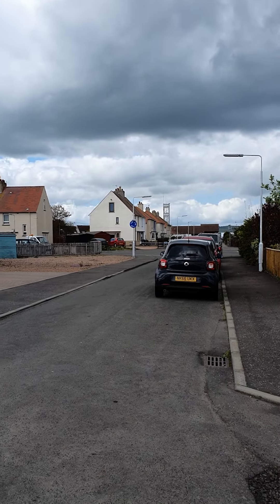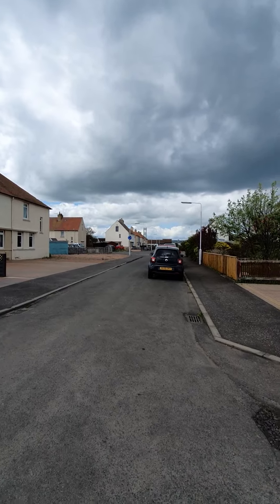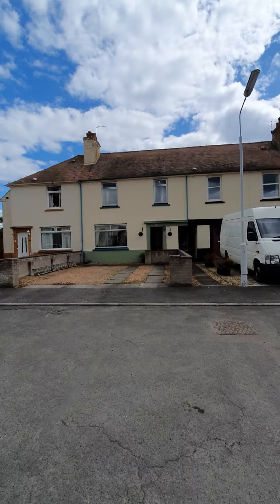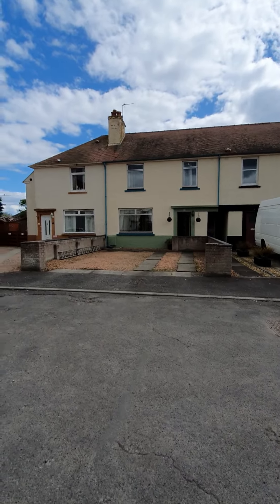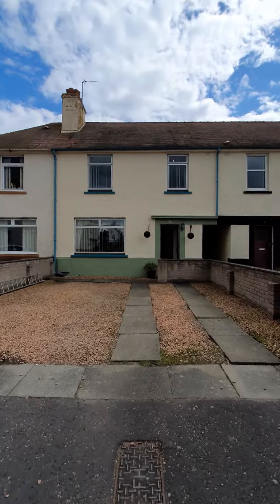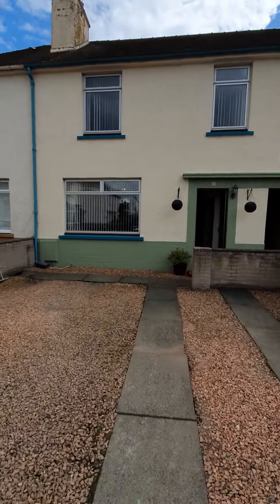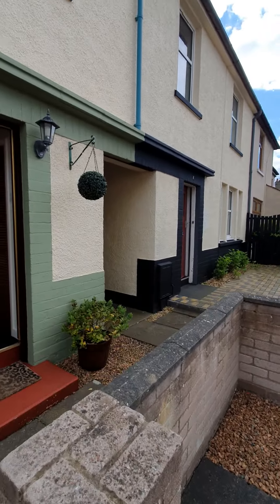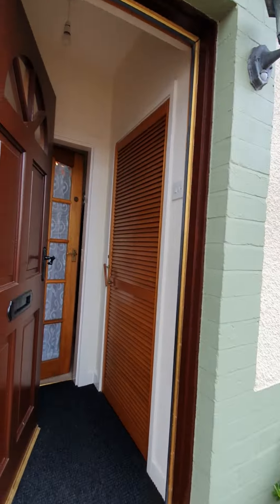Perfect location for a family because it's at the end of a cul-de-sac. Here we are coming in Castle Street from the top at the roundabout, into the cul-de-sac, and this is the property right in front of you. We've got great off-street parking — you could possibly get three or even four cars in there, it's a real good size. There's a pen to the side for access to the rear garden and to get bins in and out.